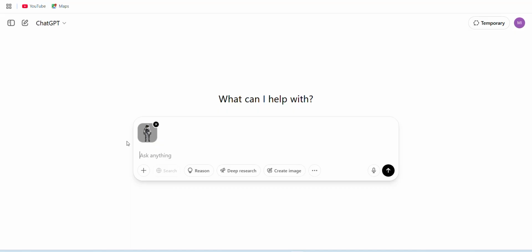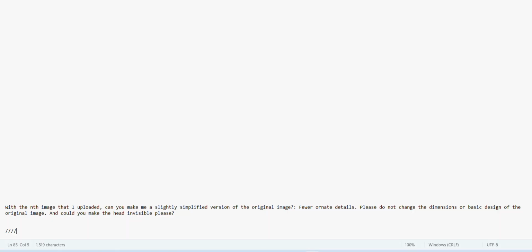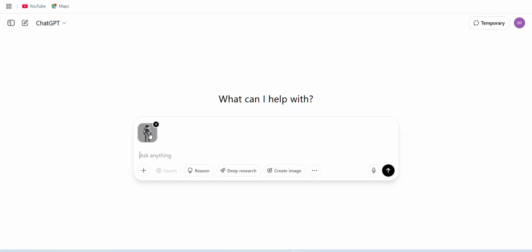And one time it was really obvious because it really oversimplified the original image. And then this got me thinking, I've got images which I would like to be simpler. They'll be easier to colour in if they're simpler. So I made a prompt based on what I experienced when I tried to make an image simpler. And what happens with ChatGPT is I've just uploaded this one image. So it's image number one.